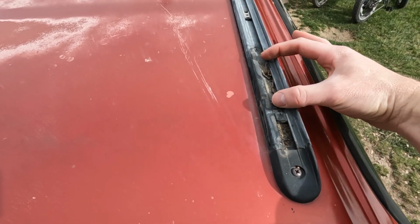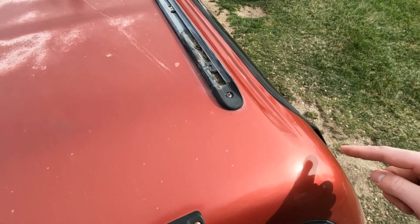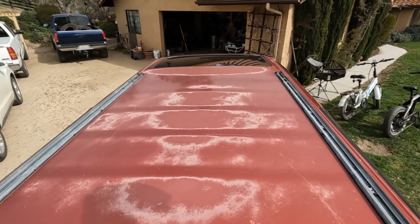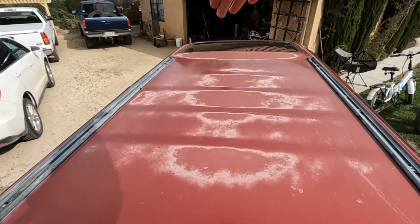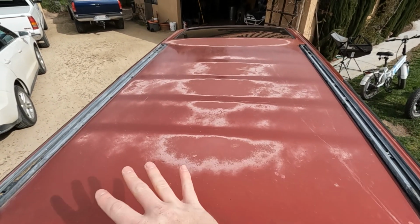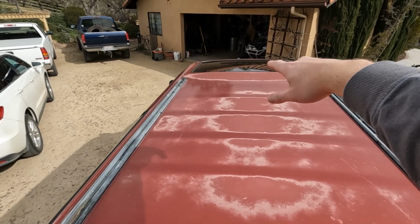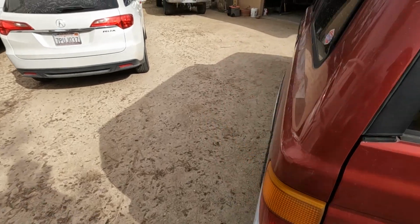I can just build my brackets that come up and out and attach to the roof rack on the side right here. So it's gonna go from the back corner all the way to the front windshield, kind of wrap down over the roof. And then I will have 5 or so crossbars going from the back all the way to the front. And that's gonna allow me to mount my tent kind of towards the back end up here, as well as put some side lights, some rear lights, and maybe a front light bar or something. So I'm gonna show you the material I got, and then we will start working on it.